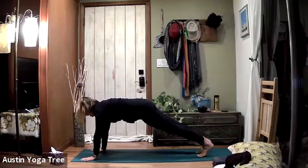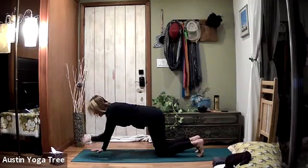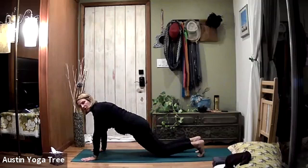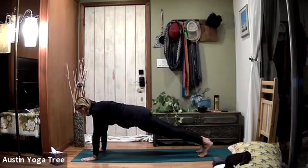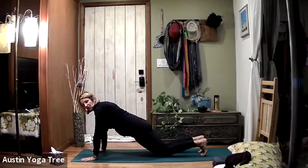You are welcome to come right down onto the knees and kneeling plank. Tonight, we're gonna hold for a breath or two here. So this is a powerful pose, press into the mat. Keep the head in line with the spine. Take one more breath in. On the exhale, we can drop down to our knees, bend our elbows straight back.